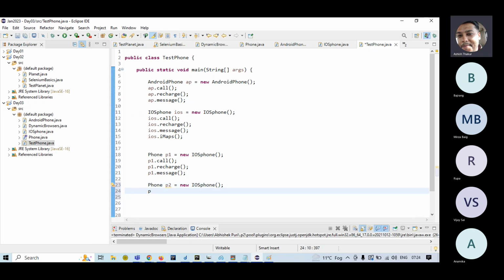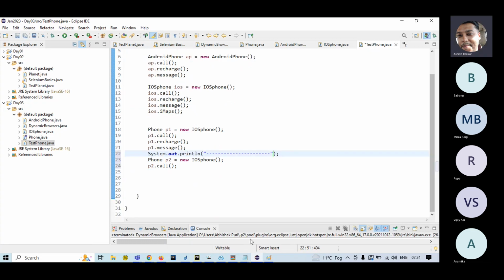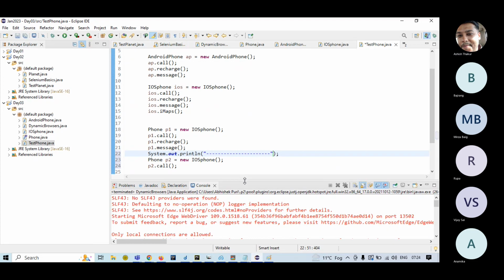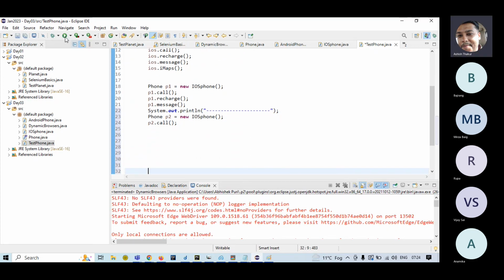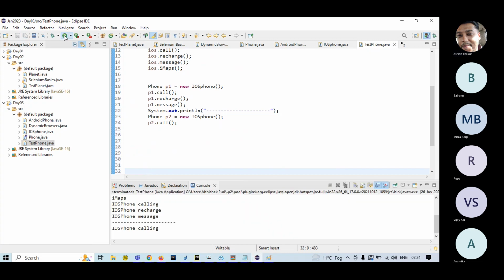I can call p2.call, the call function. Fine, I'll just print a demarcating line, and when I run this, this obviously prints iPhone calling.